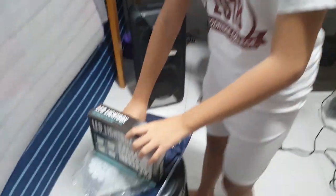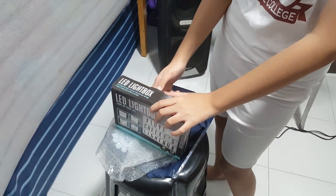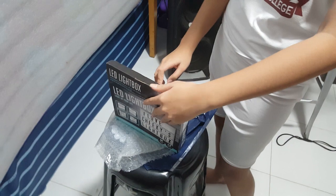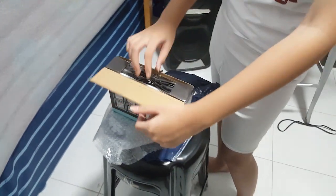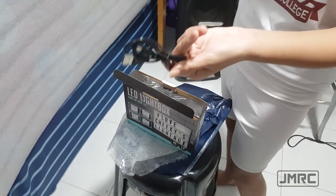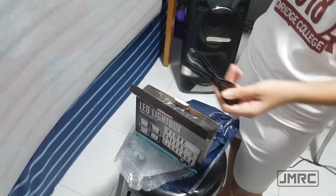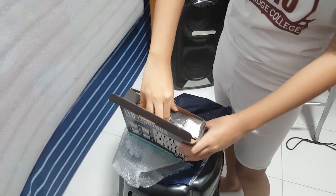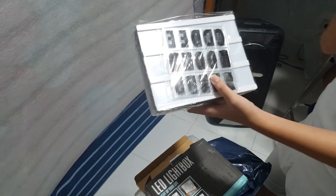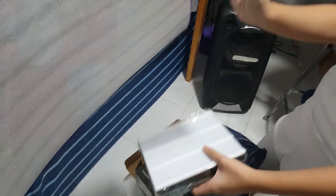So ano ba siya? Kailangan ba niya ng baterya? Anong kailangan natin sa kanya? Uy, USB. USB port. Pwede. Sige nga. At ito na yung lightbox. Oh my God, ang liit pala. Ang liit. So ano pa meron siya sa loob?